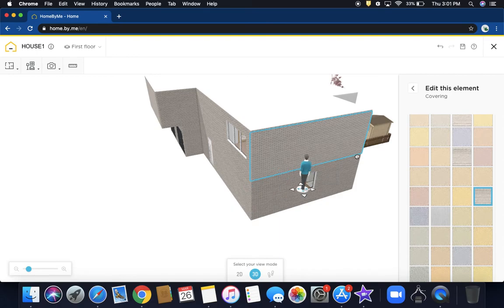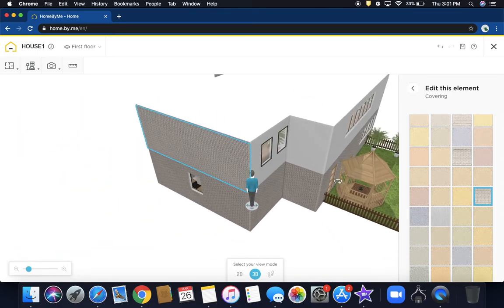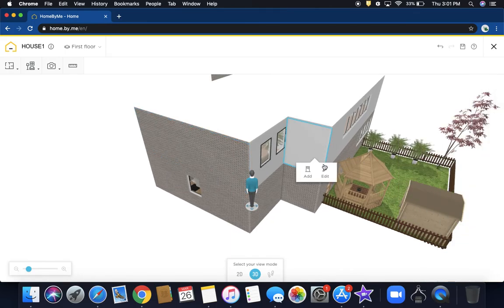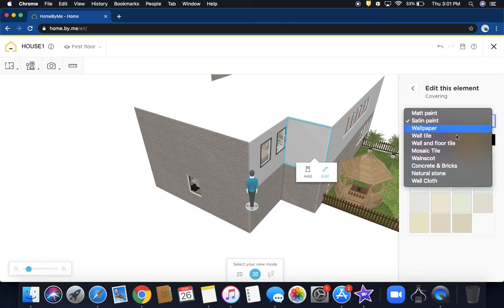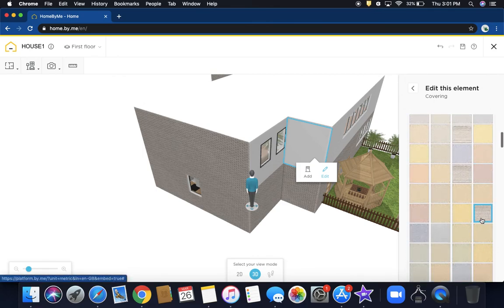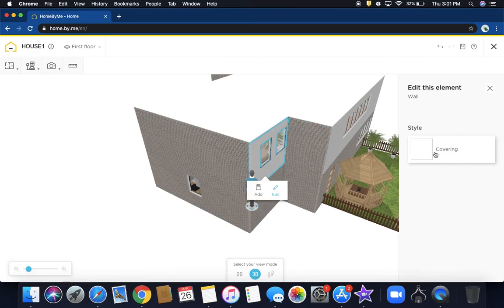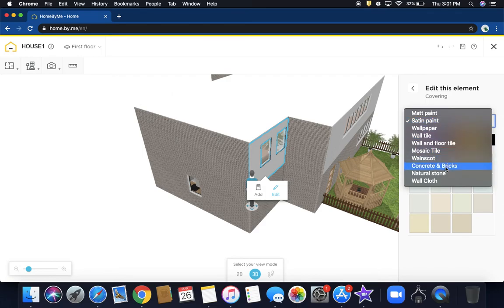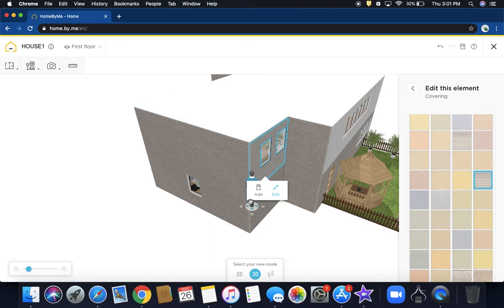Here. So here too. Concrete and bricks. Here.